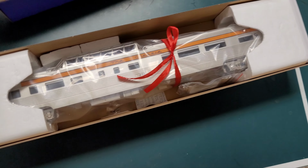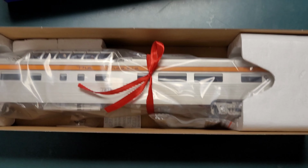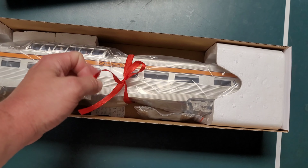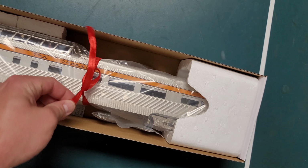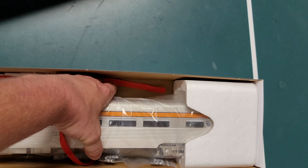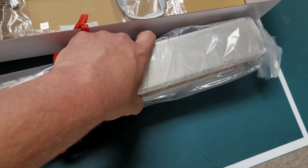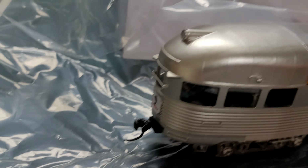See, Third Rail, or I guess Golden Gate Depot, kind of has the ends in styrofoam, packed in and suspended in the middle, which makes them easier to unbox than the Lionel version, which is pretty tightly packed in. So they seem to have tightened the ribbon pretty. If I can get a hold of it, there we go. And I just want to carefully lift this out. Styrofoam off. Careful about not messing up any details.